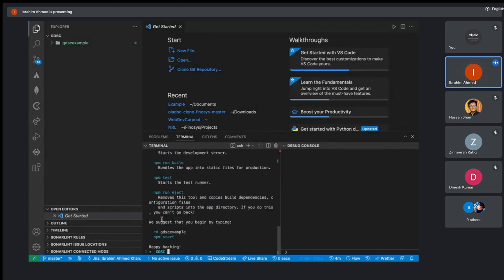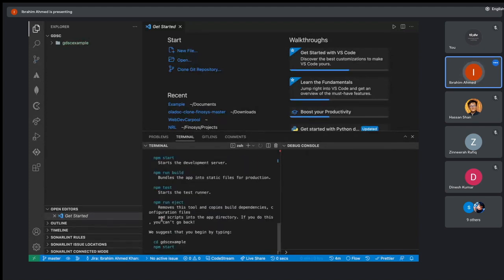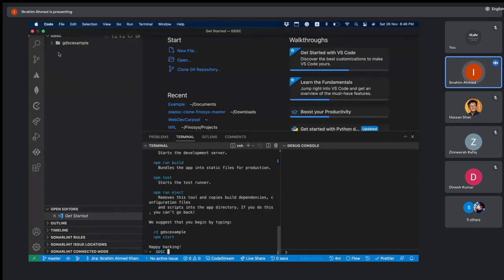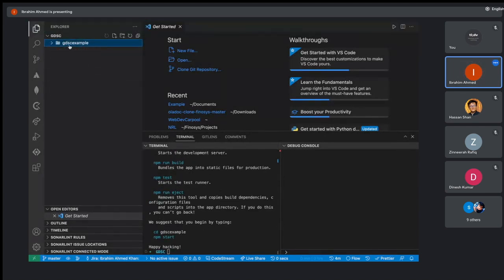All right, so it's created a React app, and we can see that because the folder which was previously empty, gdsc-example, now has a lot of things within it, right? Just to go over what exactly these things are, starting from the top, node_modules are basically all the dependencies that React uses.